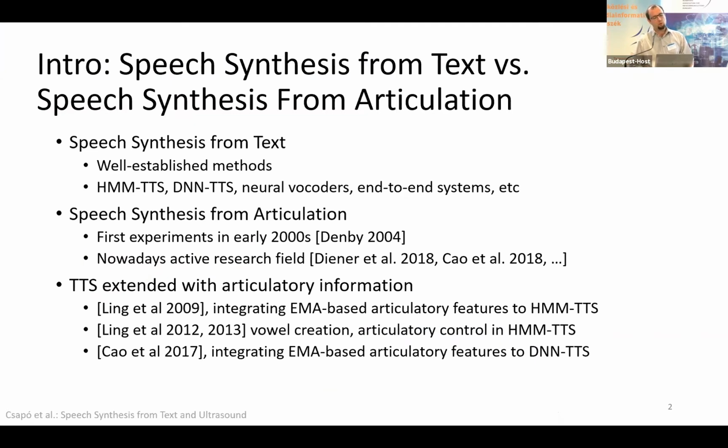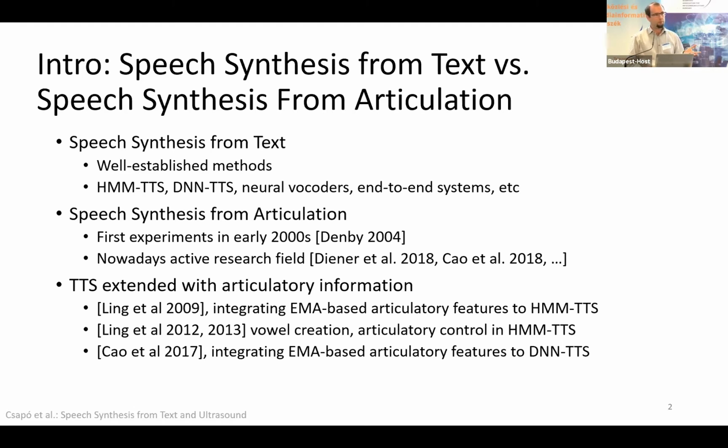But on the other hand, there is a topic of speech synthesis from articulation, which is also called articulatory to acoustic mapping. So here the idea is slightly different. The first experiments were around the early 2000s. And also it's quite an active research field. Nowadays, there are many research groups across the world who are working on this topic.